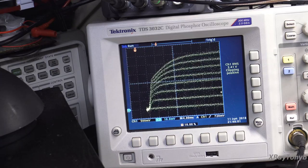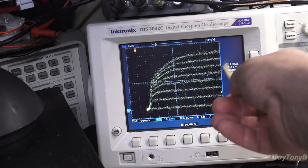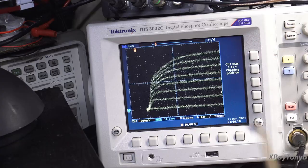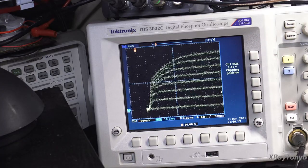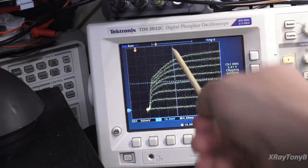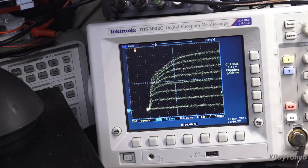And again, I didn't do a super accurate job of measuring, and you can see that in the time I've had this on, it has crept up a little bit as the transistor came to its equilibrium temperature. You notice this is drifting up; we started out down here and it's drifted a little bit, so it's actually a little higher than that. So now you're looking somewhere between 330 and 350 as the gain of that transistor.